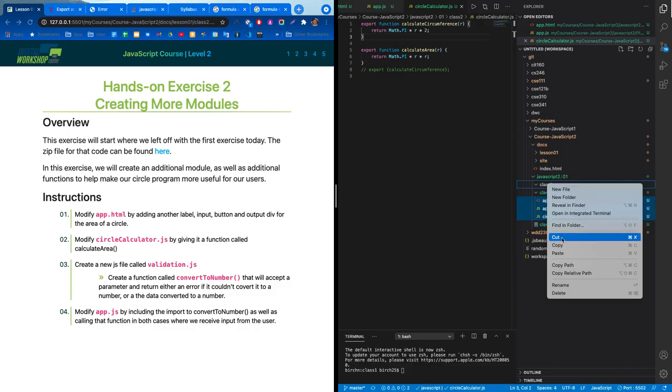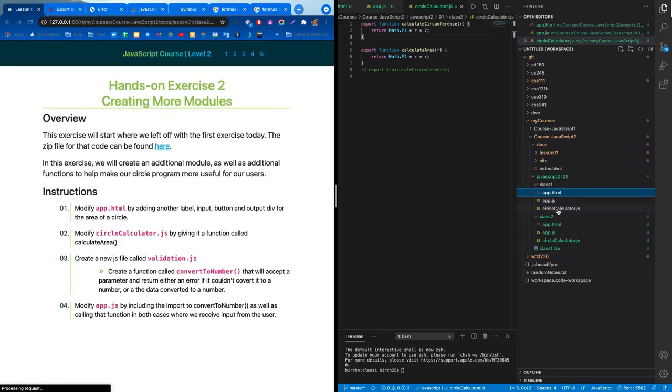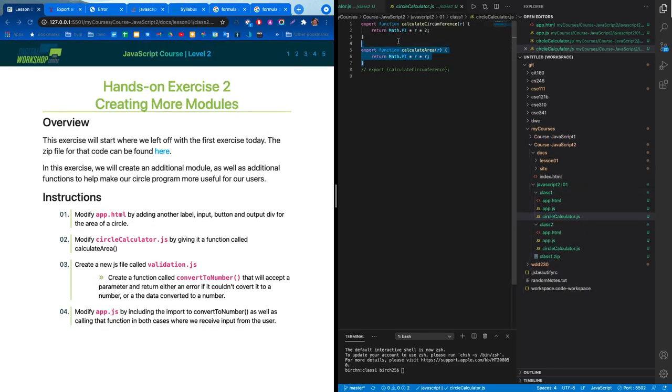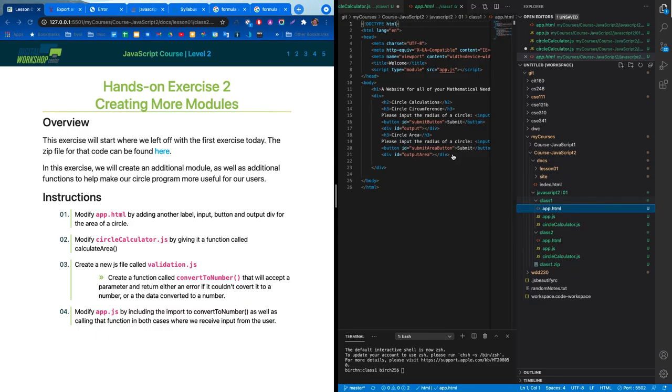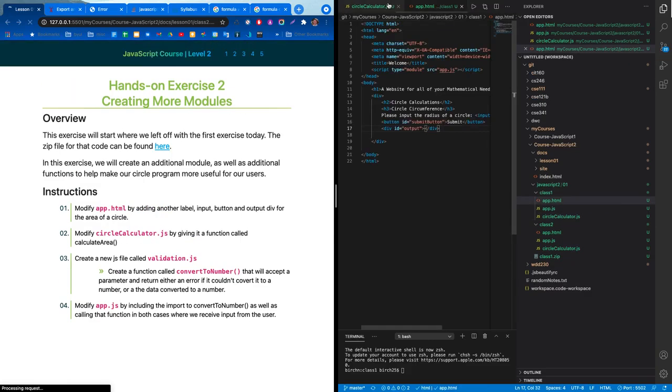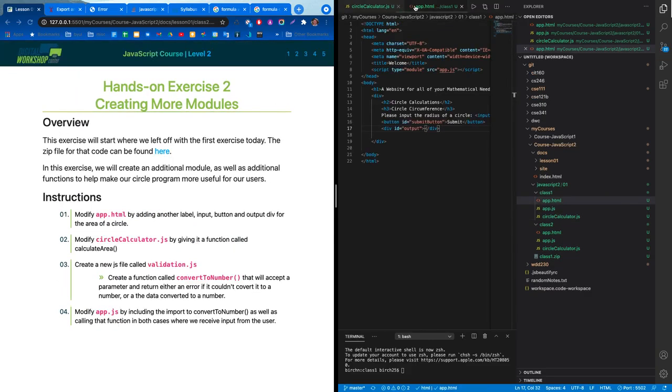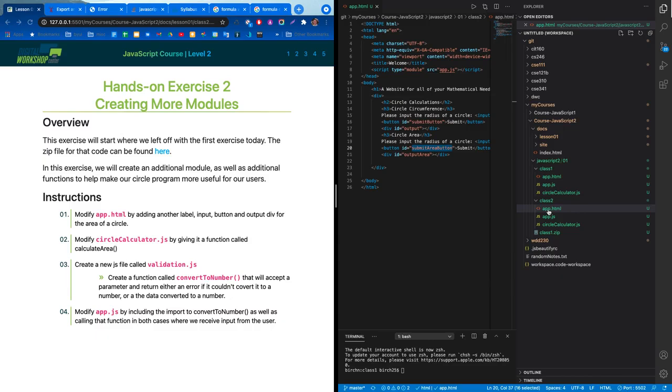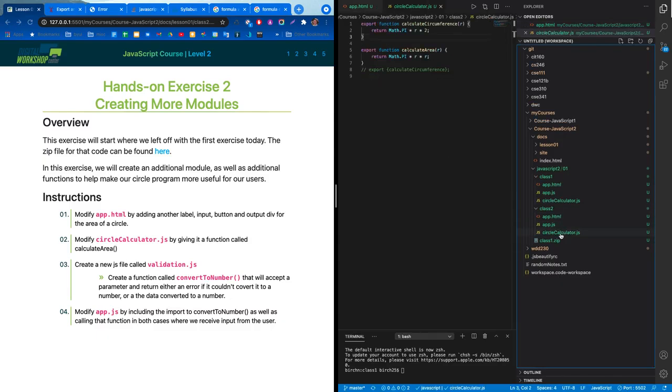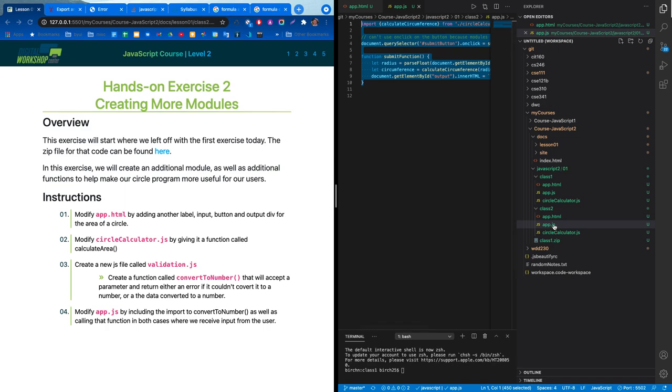Copy those, keep them back up there. Okay, and then I can take that out and this out as well for our first activity. All right, close out of those. And then let's go into these ones. So circle calculator, we have that, and then app.js.